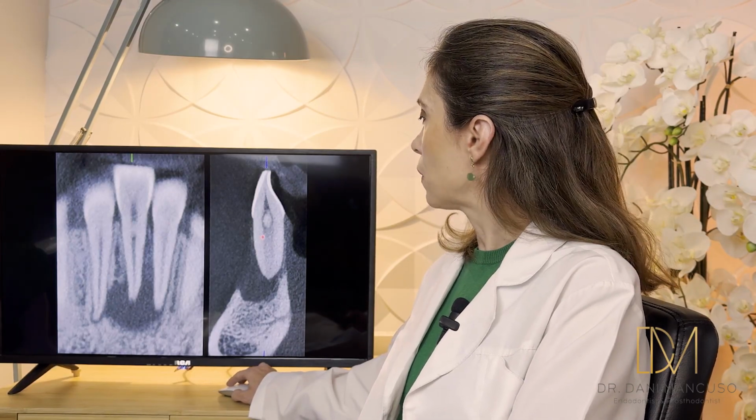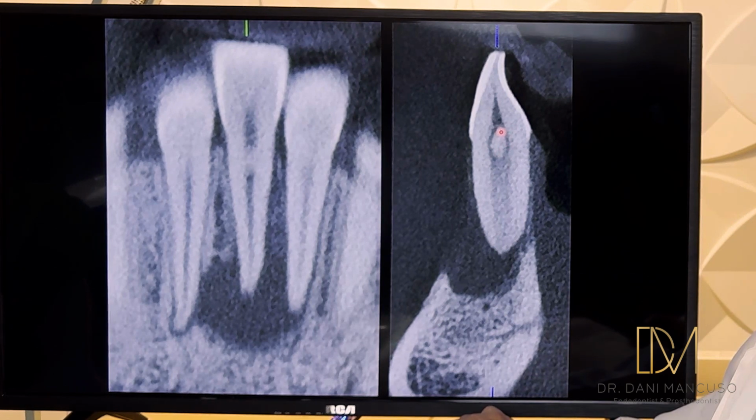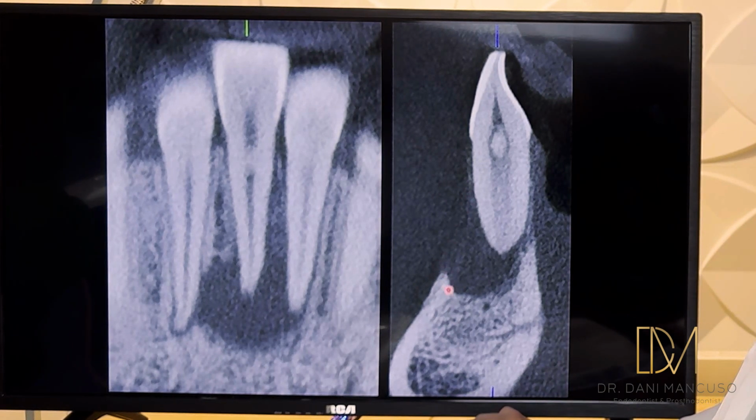When you do your access cavity, you need to make sure you find that. If it's too hard to remove, then make sure you go on both sides of it. The other thing to notice is that there is a tiny bit of cortical bone. The tooth was slightly mobile, grade 2 mobility, and there is quite a large periradicular radiolucency.